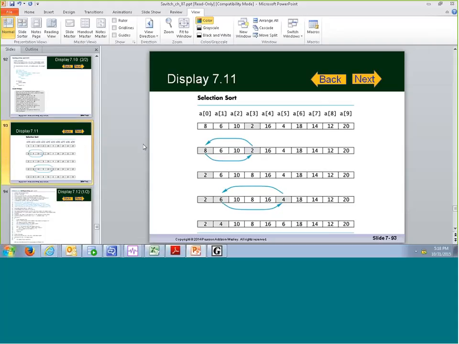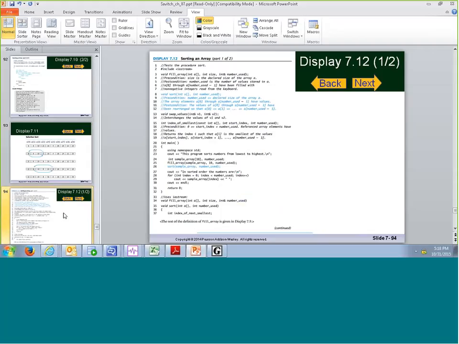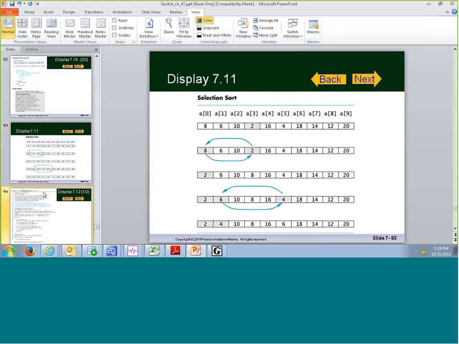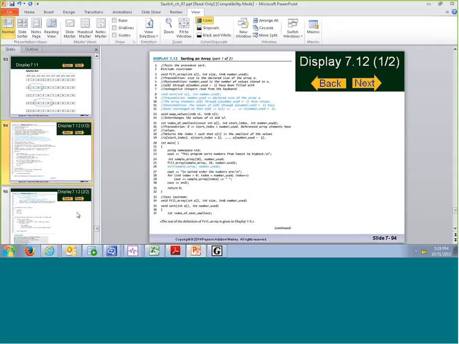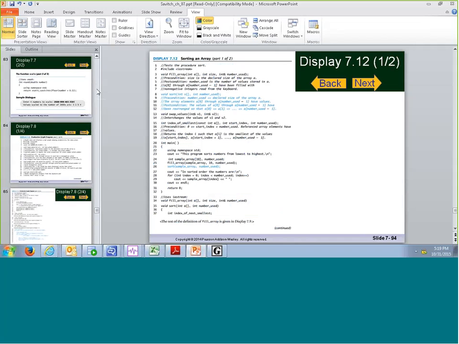So what we're doing is going through finding the smallest value and swapping constantly. See, swap values. I encourage you to read and understand this code. You don't have to reproduce it on the fly.